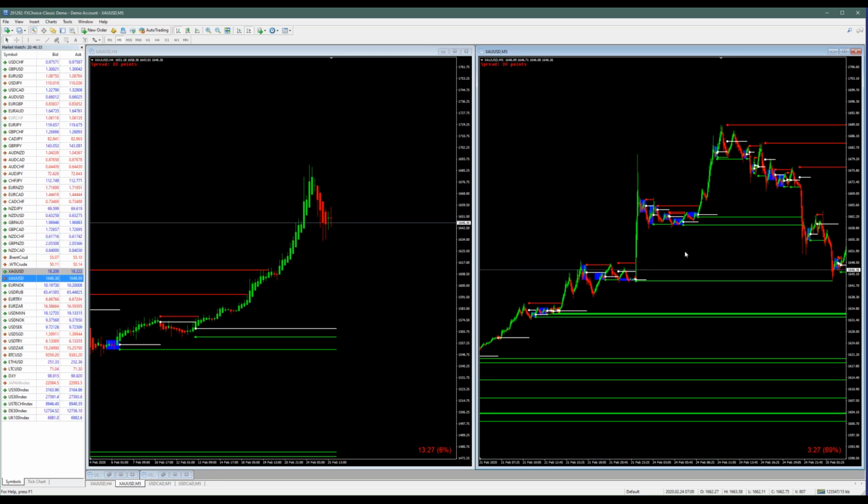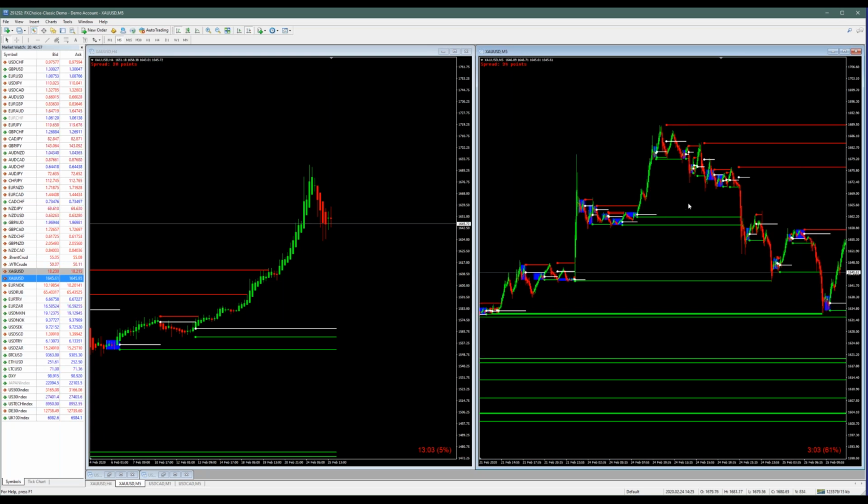Those types of things, especially if you're far away from structure. If you've had a big move and you're far away from the previous base, then you want to do things that make sense. You don't want to rip a trade like this and then just let it run all the way against you back into the previous expansion level. You want to take the trade, but make sure that you're not risking more than what makes sense.